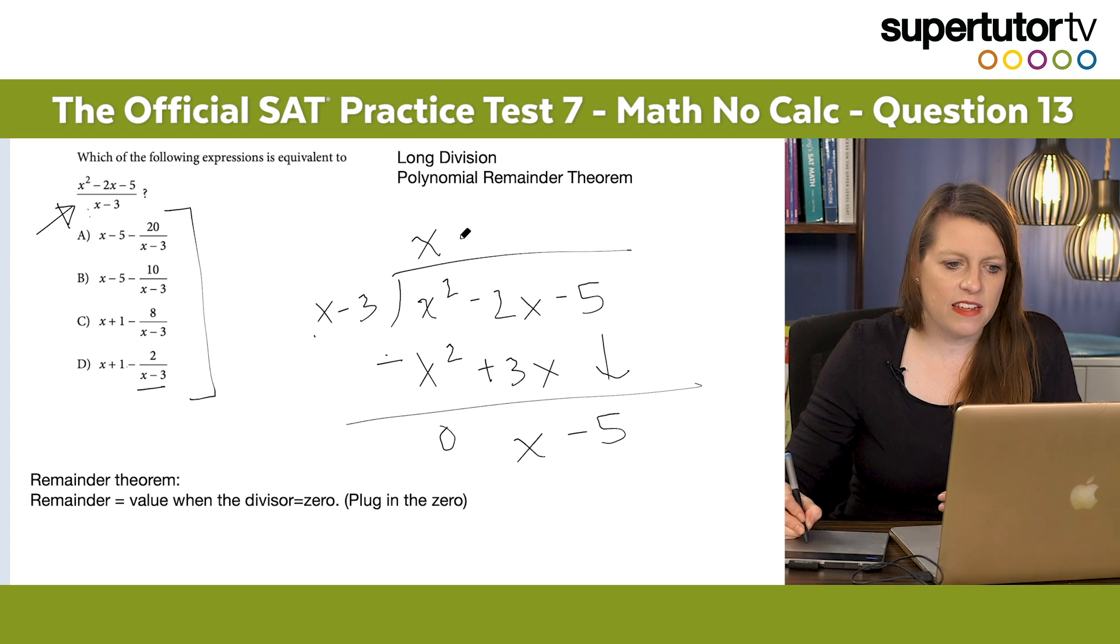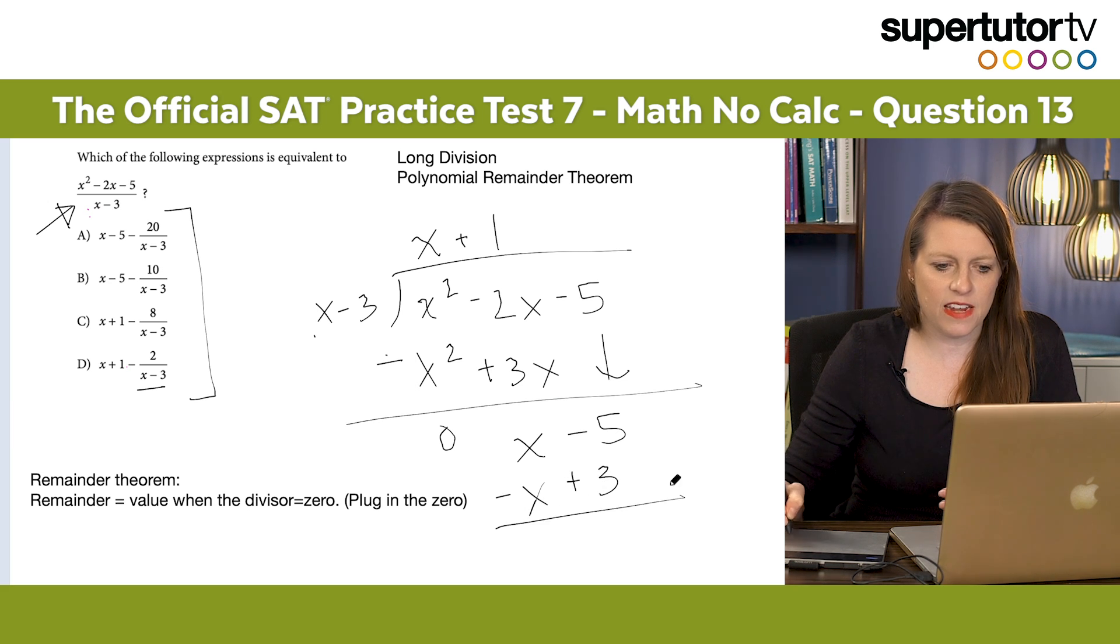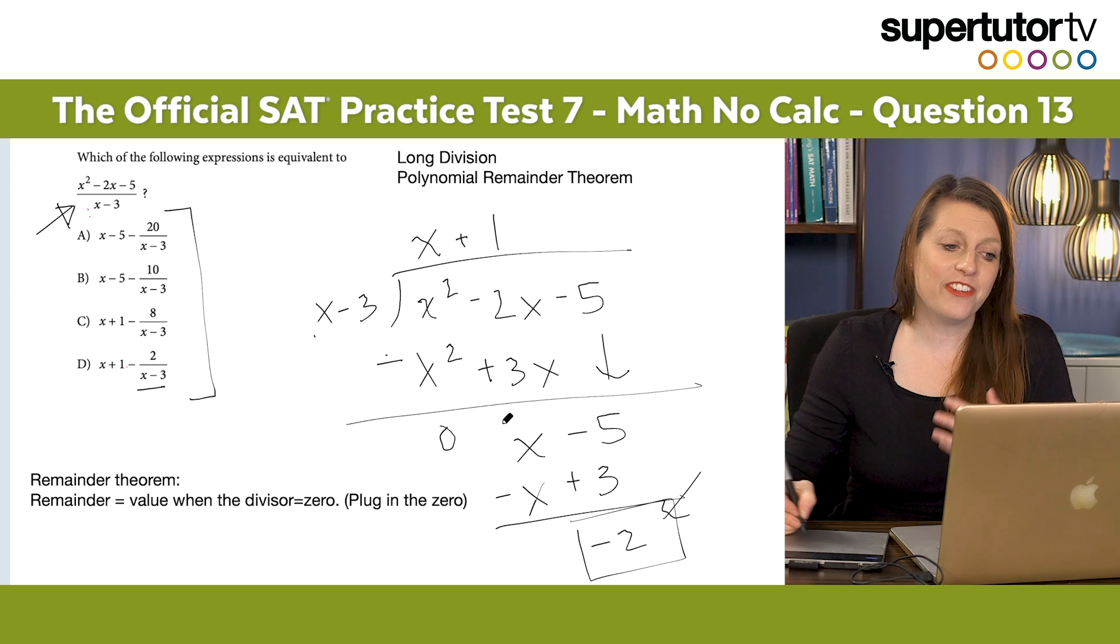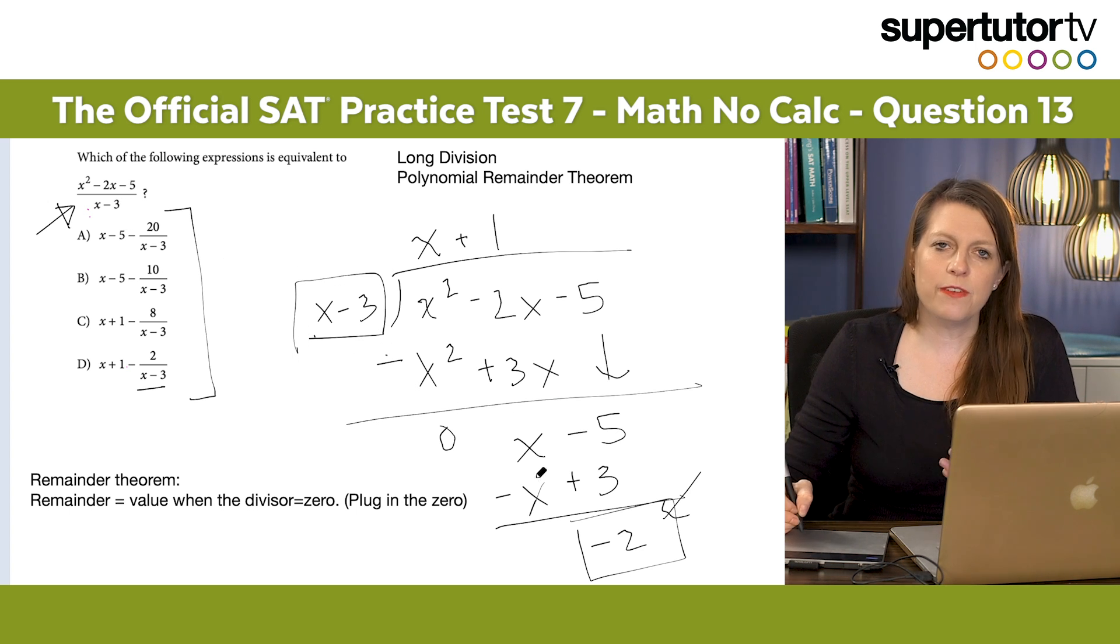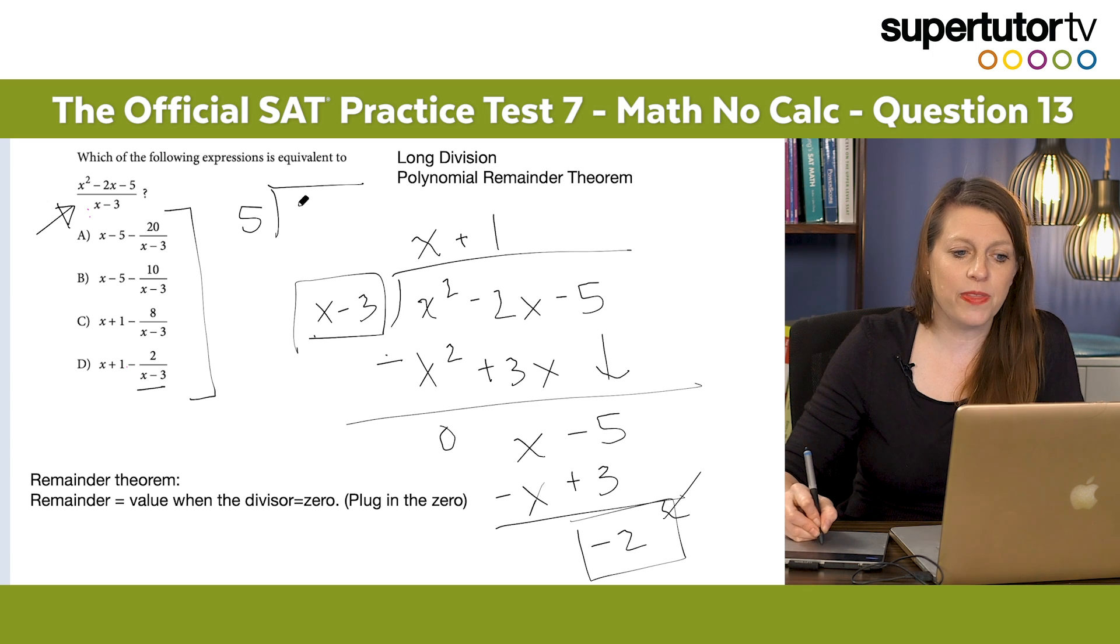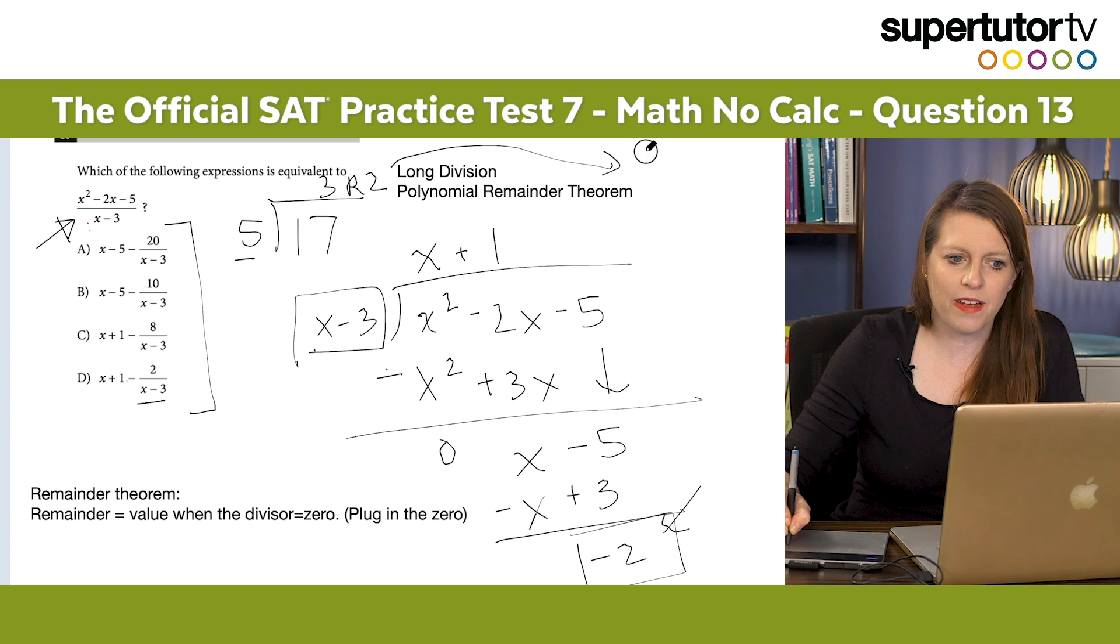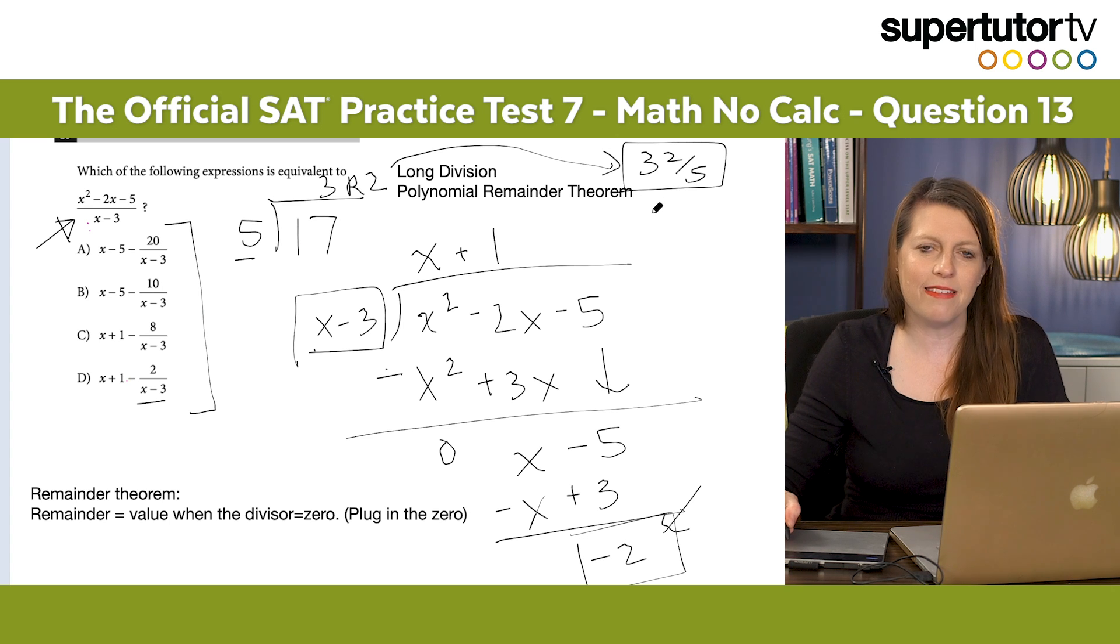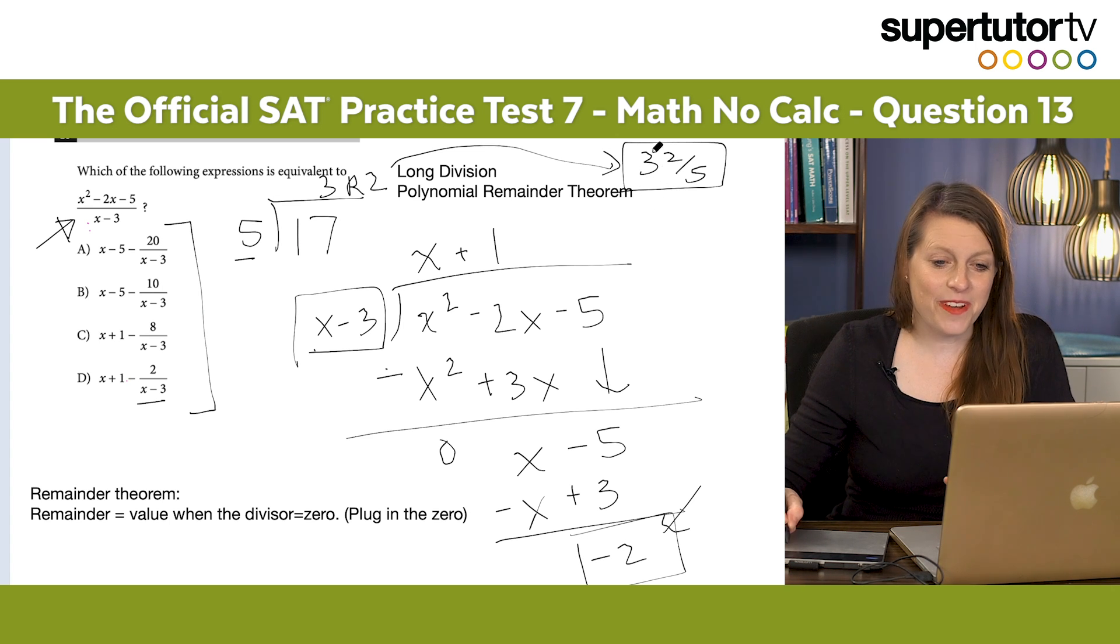So you can do all this kind of stuff, and that's dandy and fine and wonderful. And then eventually what you get is, you know, I get one times x minus three, and then I write the x minus three here, and then I flip the signs, and then I get three minus five is negative two. So this thing that you get at the bottom here is the remainder. And you can put the remainder over the thing you divided by. And if this is confusing for you guys, just remember what you do when you divide with numbers. If I said five goes into 17, I would say three times, and then I would do remainder two. And I could also take that remainder and put it over the five and create a fraction, so that this would become three and two-fifths.